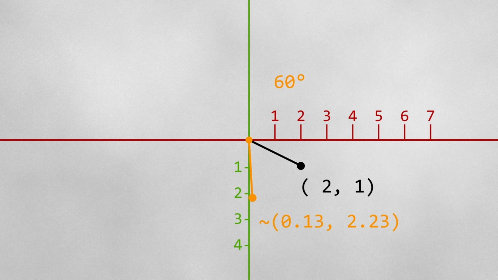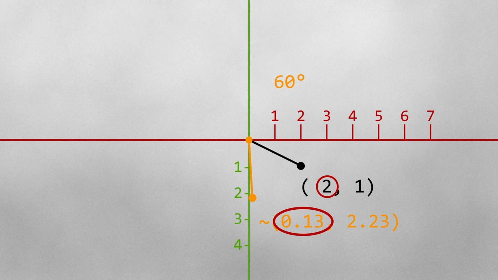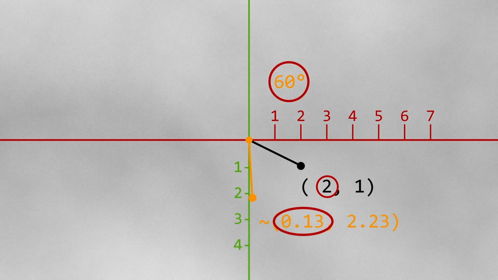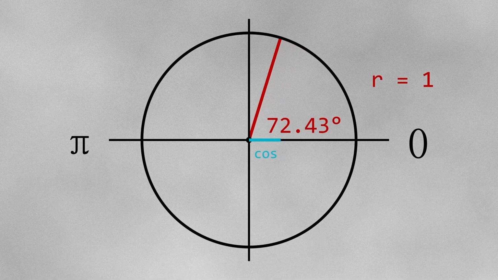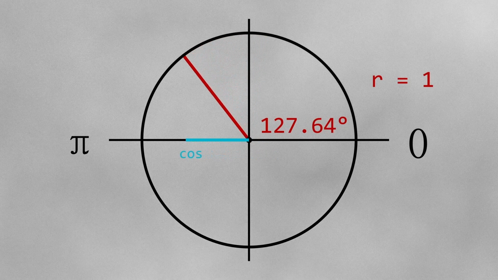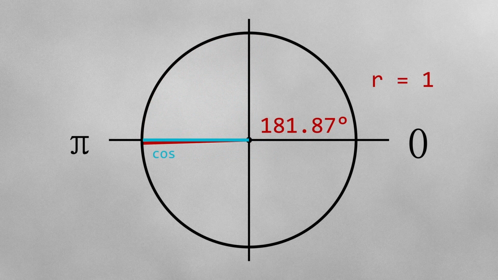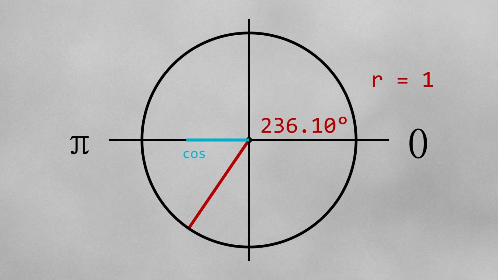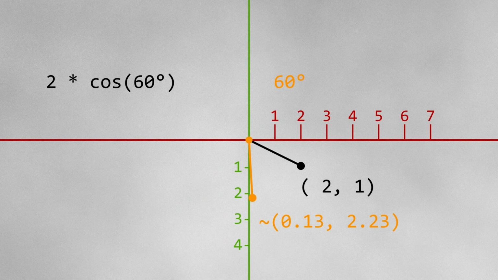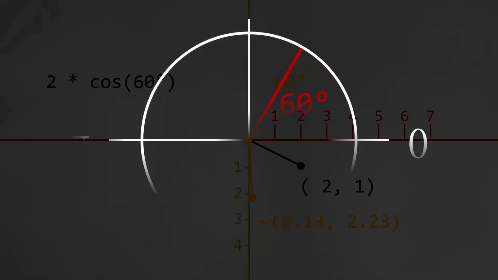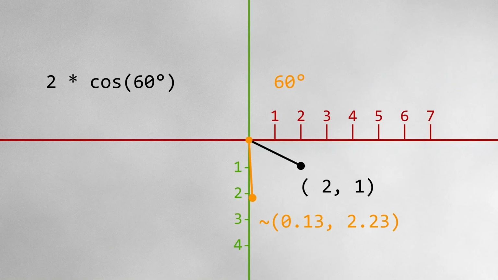Let's start simple. How can we use the angle to transform our x-coordinate of 2 to 0.13? Only by using our angle. If we think back to our unit circle, we remember that the cosine could possibly be appropriate to be used for transforming our x-coordinate. So let's try that out. We multiply our x-coordinate with the cosine of 60 degrees, which is 0.5 by the way, which results in 1, so this can't be correct, or at least there is something missing.